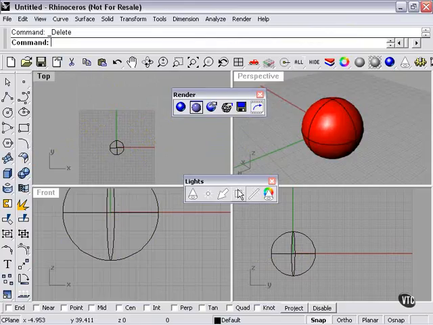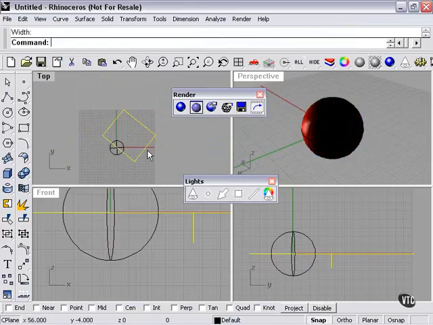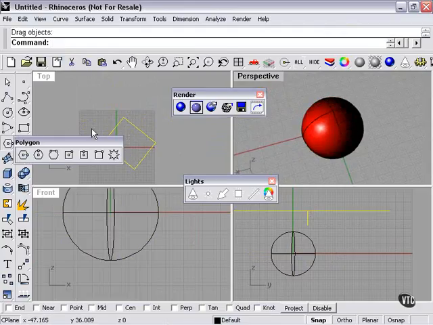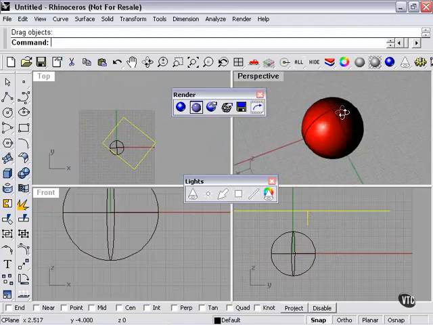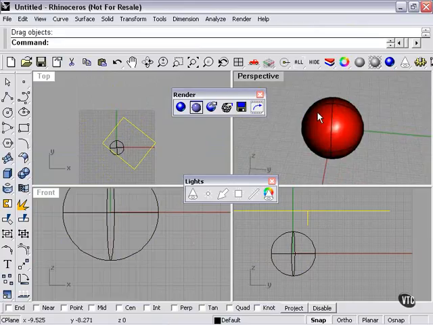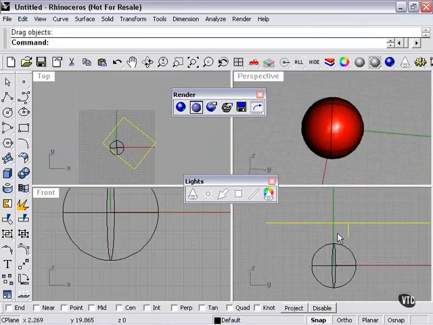We'll try a rectangular light. And as you can see, it's kind of a flattened light that spreads in the direction this line is pointing from our rectangle.